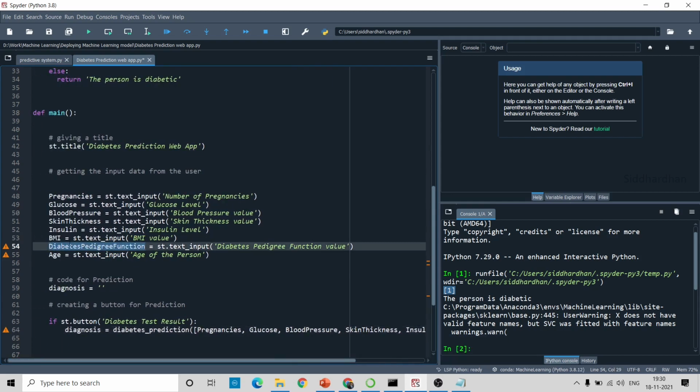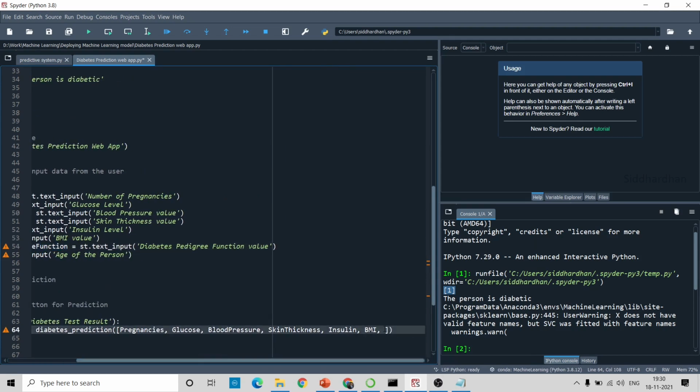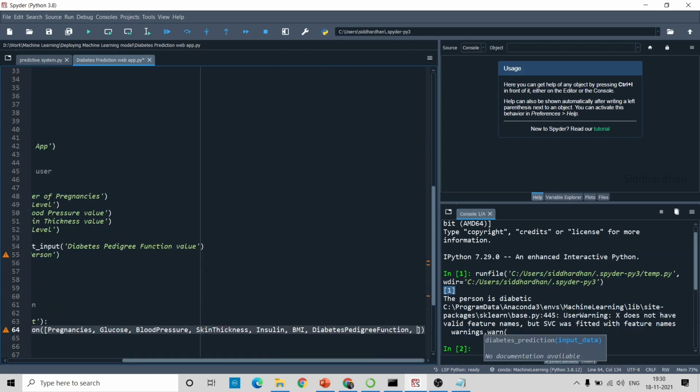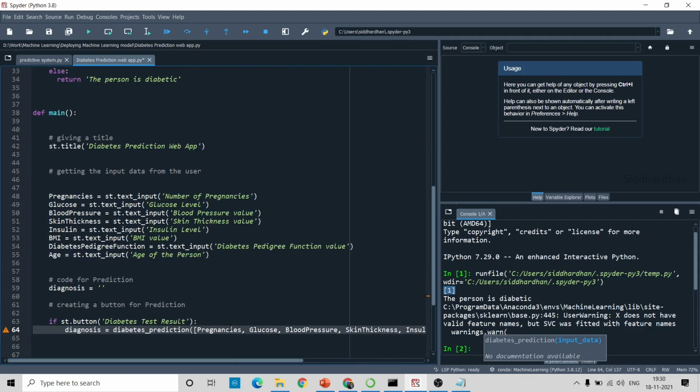Okay, so that is very important. Diabetes pedigree function, and finally the age. Okay, so these are all the 8 terms that we need.